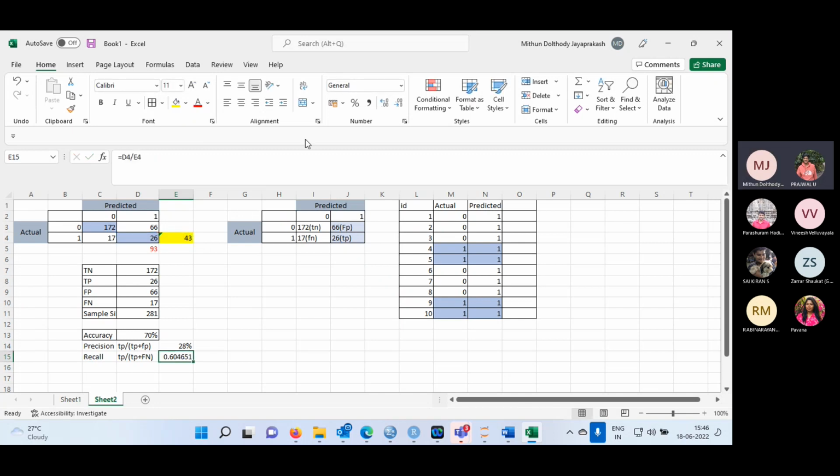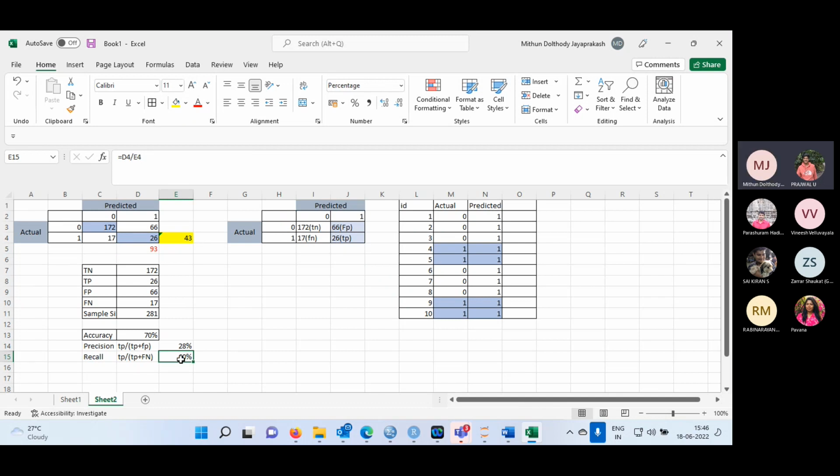So when it comes to the recall, it is 60% accurate, which means what? Please understand the meaning of 43. This is the actual number of positives. Out of 43 people who are actually positive, my neural network model has got 26 of them rightly as positive.